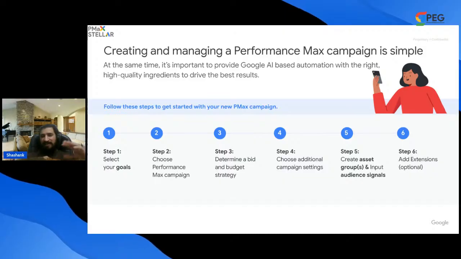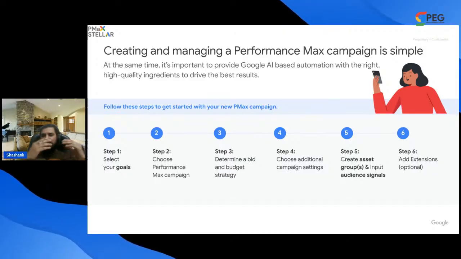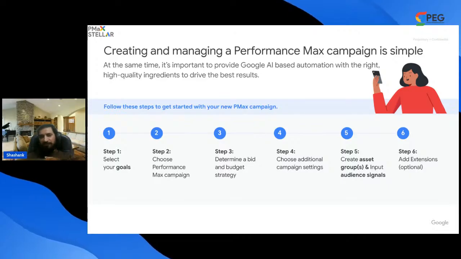Then you need to determine a bid and a budget, also the bidding strategy, like what exactly you're aiming for. Do you need more and more conversions? Or if you've been running campaigns in your account for a while already, you have a defined audience list. Now you want to aim for a certain target CPA. You can do that kind of setting in your campaign structure.